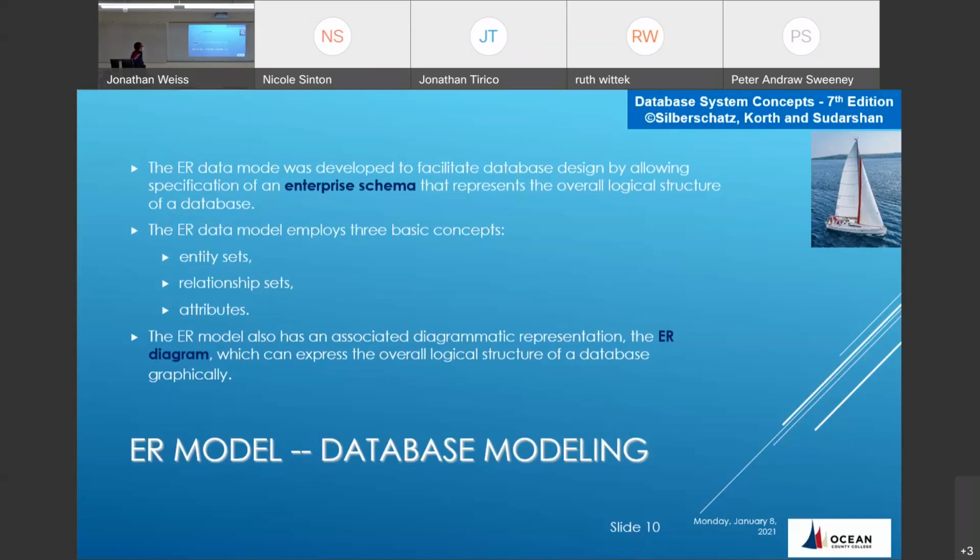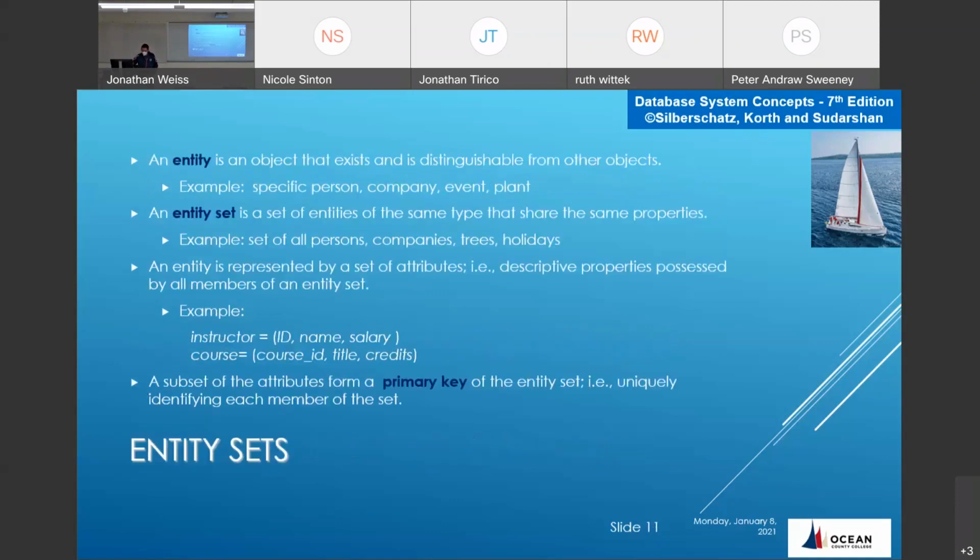Now, we've been talking about these in more physical terms. Our entities wind up being our tables in our database. Our attributes wind up being the fields in our database. And the relationships wind up being the relationships between the keys, the foreign versus the primary keys in your database. But first, we want to draw a picture of those things. Okay, so we start with the entity sets.